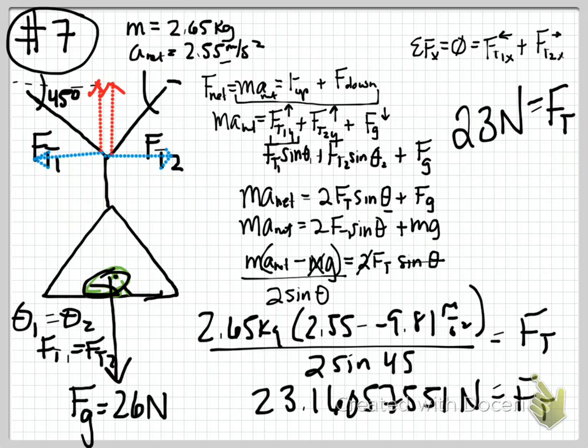So if they give us a picture and the 45 degrees isn't in the problem statement, but it's in the picture, then we do use it. Oh, you're right. You know what? We could have had 3 sig figs. Now, if we had used the 26 newtons, we wouldn't have had 3 sig figs, we would have only had 2. You're right. That should be 23.2 newtons. You should use it, because it's a given measurement that you're using.